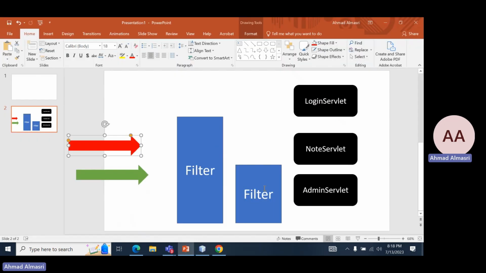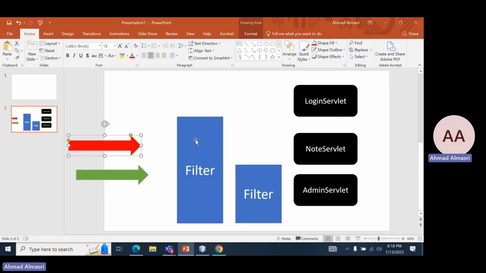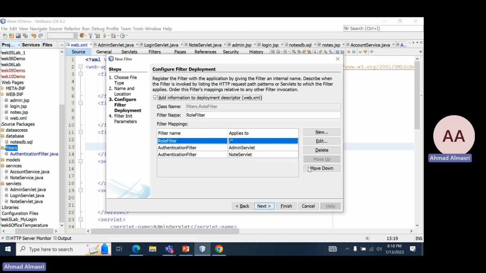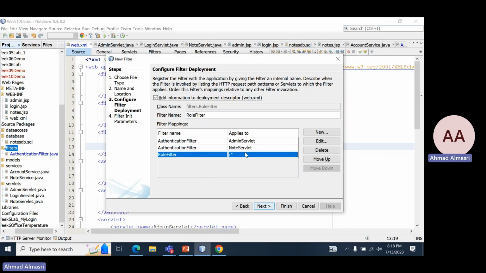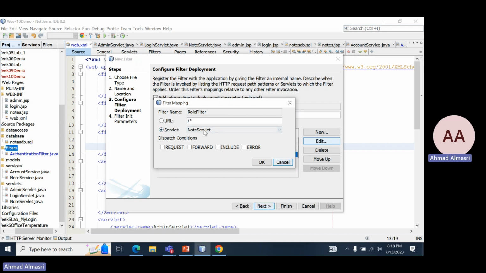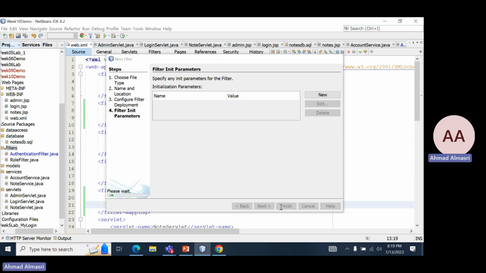If you need the admin filter or the role filter to be after the authentication filter, you need to take it down. Now the role filter comes after the authentication filter. Remember that we don't need the wildcard; I need to link it with a specific servlet, so I say edit, and here choose servlet, and I need this to be for admin. Say okay, next, finish, and here we go.